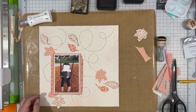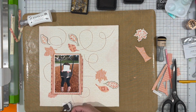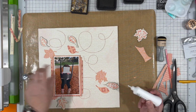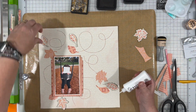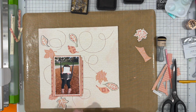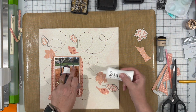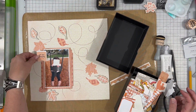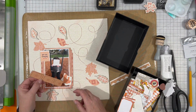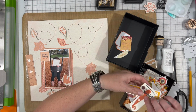I'm really enjoying the added movement that these extra leaves give this layout, and I added some foam tape behind each of them. It's actually just fun foam from Walmart, so it is adhesive backed on one side, and then I use my liquid glue on the other side to adhere it to the layout. But I really like the way that they are just adding more of that movement and the feel of the layout.